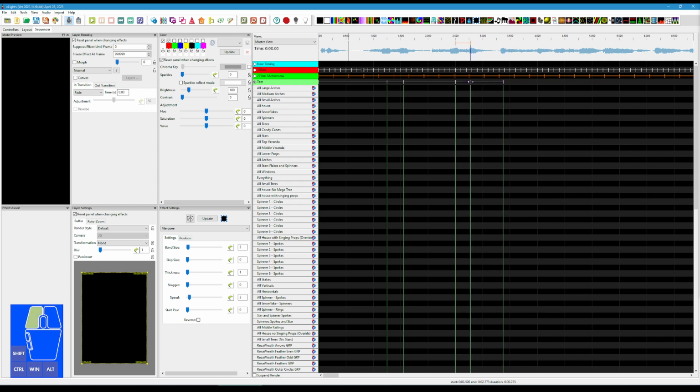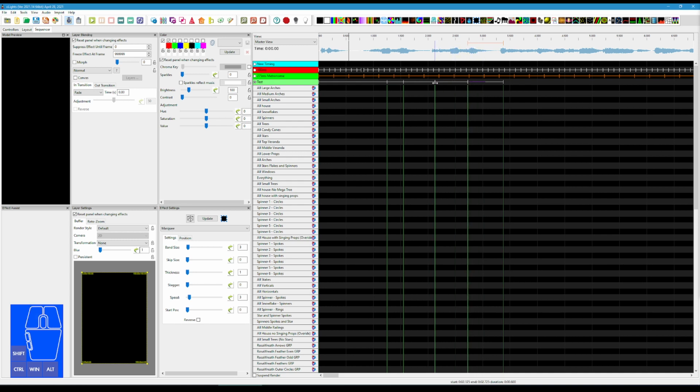I can move these. And another option, you see, we get the two arrows that allows us to move it like this. But if I move slightly, it turns to a hand, and this allows me to separate the timing tracks so I can pull it away. If I want to rejoin them, just pull them together again and they will react together.